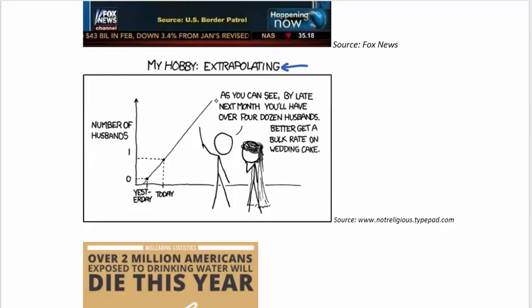So I guess the thing here is that we can't extrapolate with data unless we have enough data points. So it's really important before we start to extrapolate and predict what's going to happen in the future that we have enough data points. If we had gone one more day here in their data set, it would have said 0 husbands that day, married 1 husband today, 0 husbands the next day. Then our graph might have been a little more accurate in terms of extrapolation. So again, it's very similar to sample size. If we aren't getting enough data in here, we can't make predictions about what's going to happen in the future, at least not accurately.